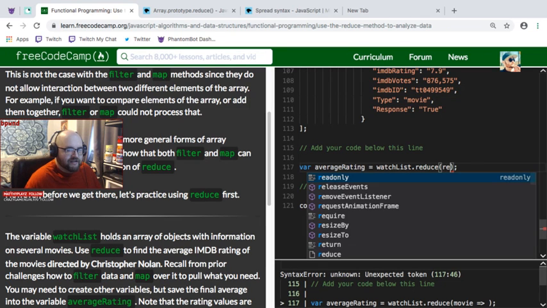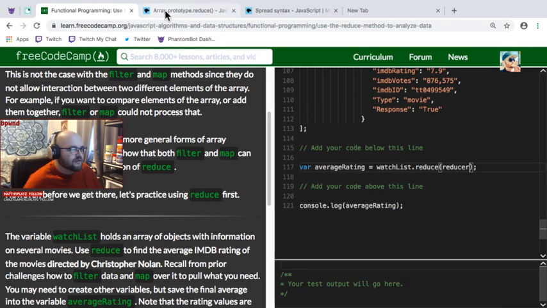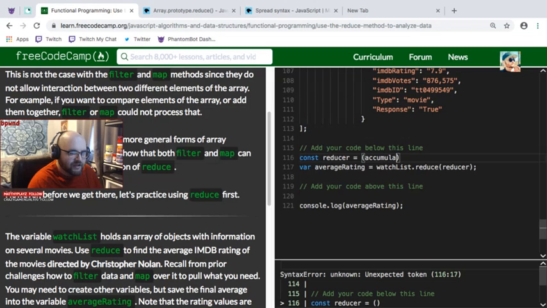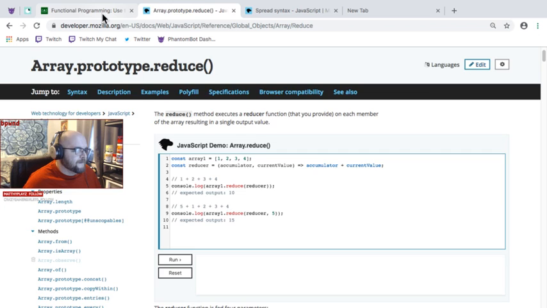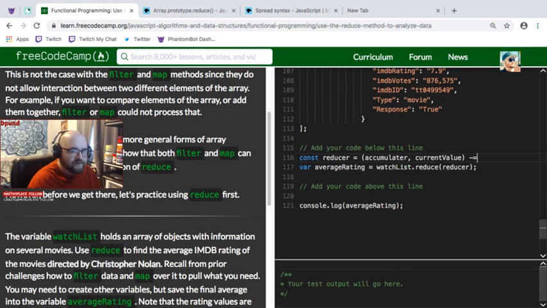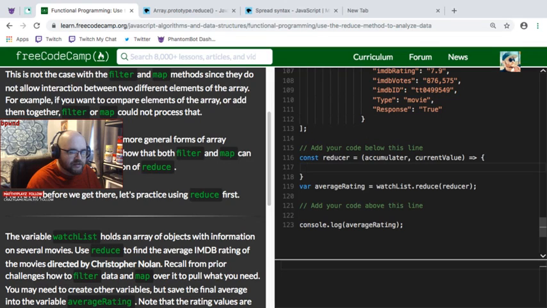Let's just pass a reducer here. Let's do it like they do here. We'll say const reducer equals accumulator and current value. So this is actually a function.